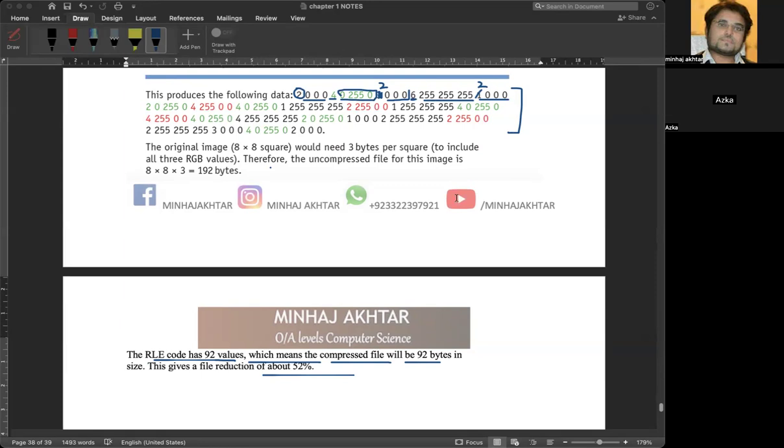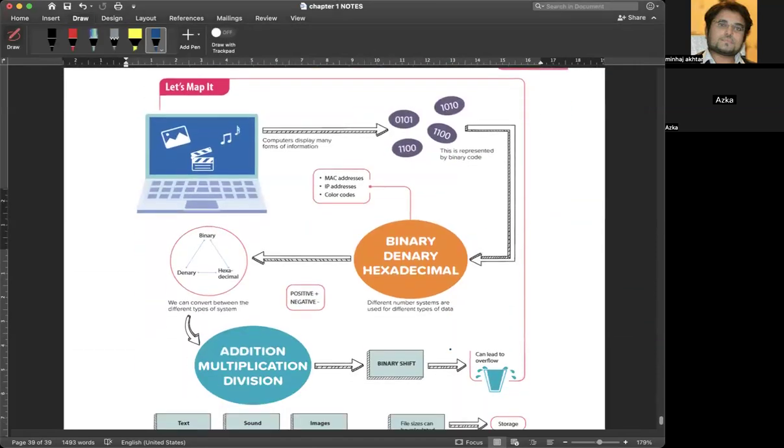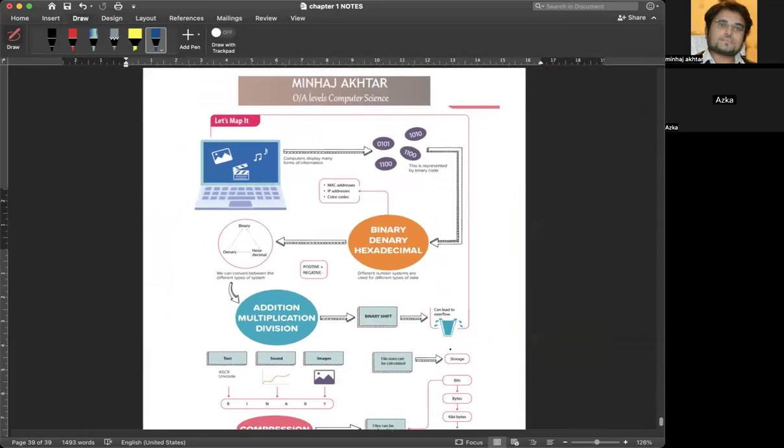Chapter number 1. Okay, here we go. So let's see the mind map of our whole chapter that we have done.